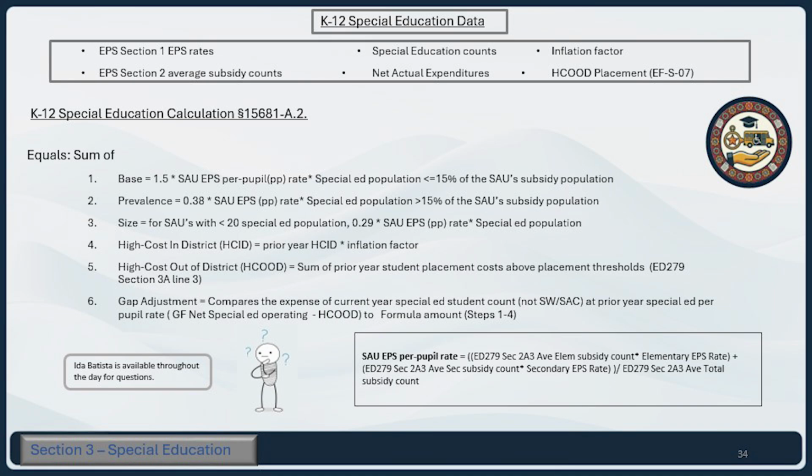Step 5 is based on your EFS 07. That is a survey report that we do on prior year out of district placement special ed students. They could be public, regional, private, all your out of district placement students. It is open now. It opened July 1. It closes October 15th. We do a review of the data you submit. It's extensive.